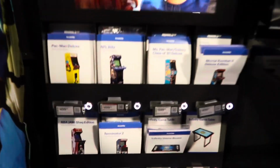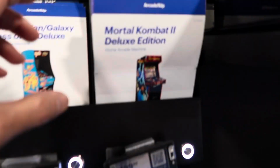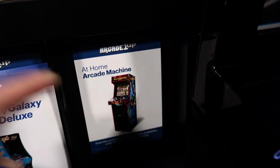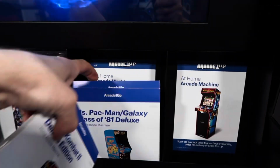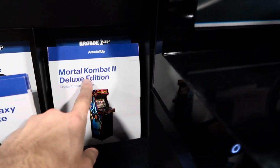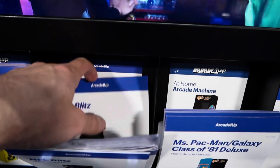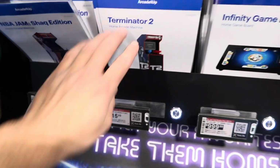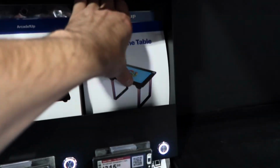And the kiosk. We'll see if anything changes. This is becoming like secondhand to us as much as we look at these kiosks. And I did notice last week that, okay, so at my home Best Buy, it's actually a Ridge Racer embedded on there. Here, actually matches that MK2 Deluxe. I wonder if that was just a typo glitch, because everything else is matching. T2 still acknowledging every Best Buy we go to. You see that $315.99, and everything does match.